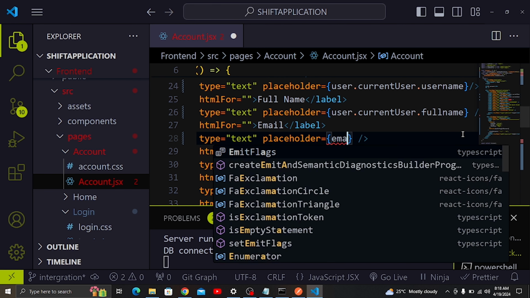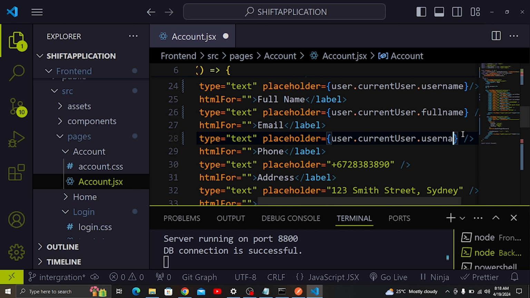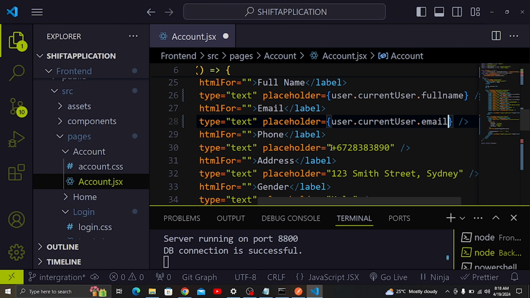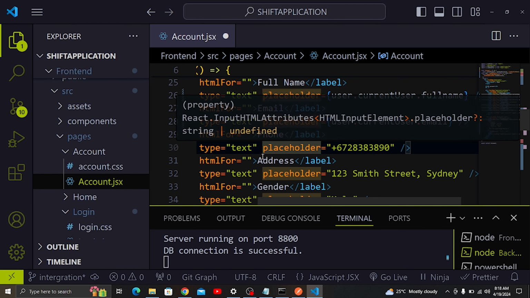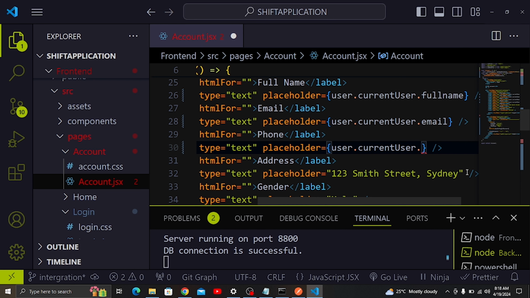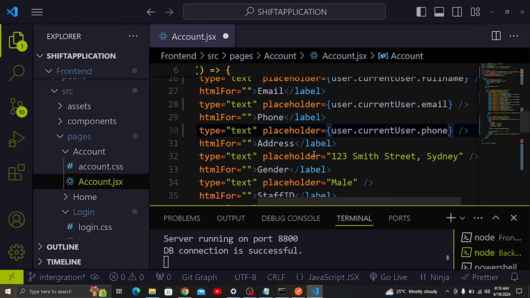So this is email, actually I don't know why I've just removed everything. So this is email. Also here is the phone, so I'm going to remove this, like that, and paste it here. So this is phone. What else do we need? Also here we need an address, so this is address.